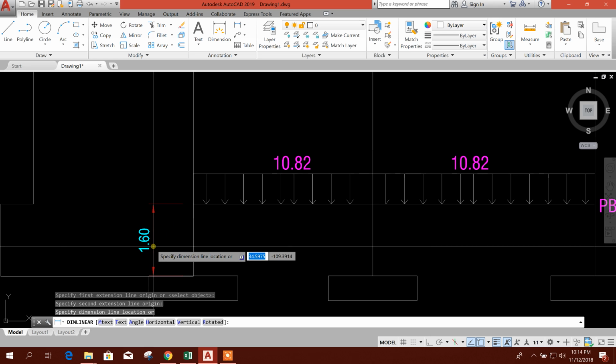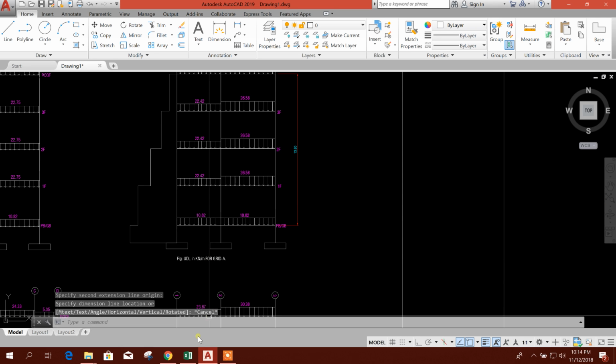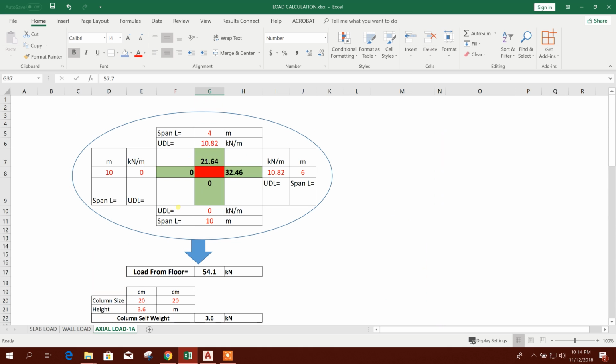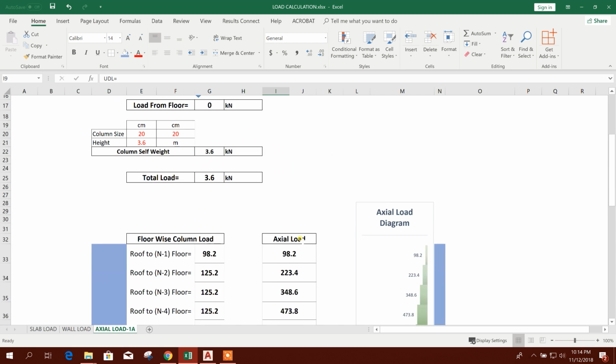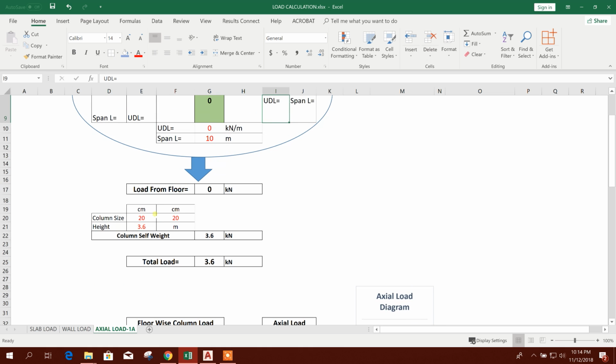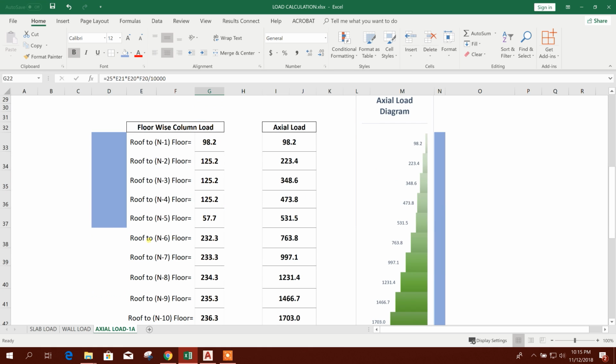This load, this 1.6 meter. Okay, we can check here, this is 0 and this one 0. We'll calculate the column size. For example, here we can take a larger column, for example 50, as it is going down below the plinth beam and height is 1.6. Self weight 4, so total load 4.